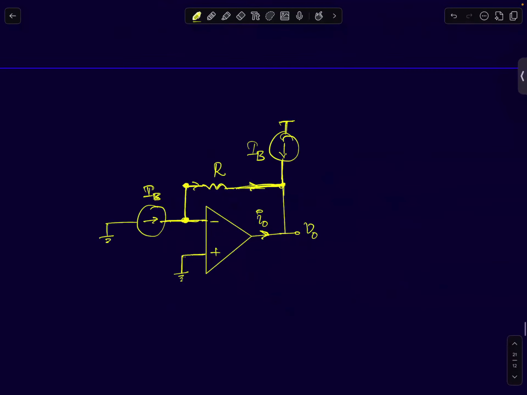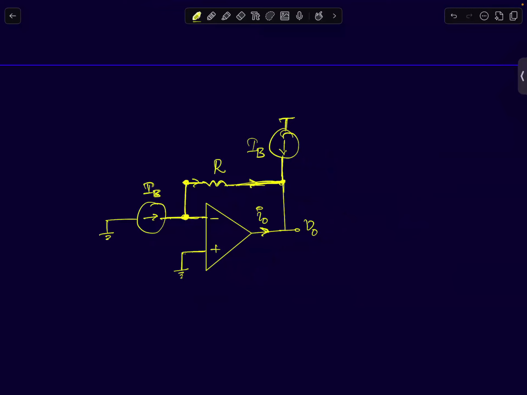Now this one is very similar, with some small changes. Use those ideas that we have discussed so far. Again, the circuit is a negative feedback. So this is at 0 volts, and this will also be at 0. Now IB's direction is opposite. It's flowing in this direction, so it has to flow into the resistor. So it will create a voltage drop of IB times R here.